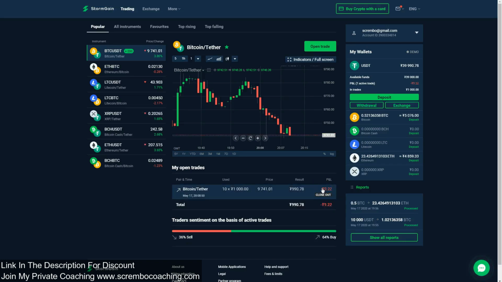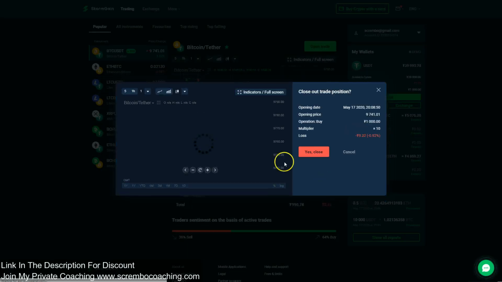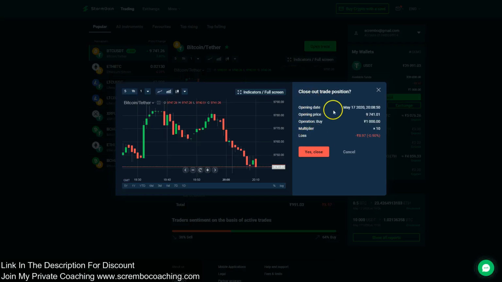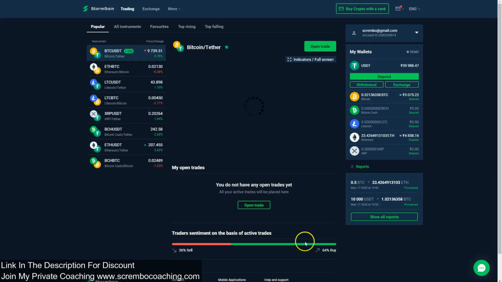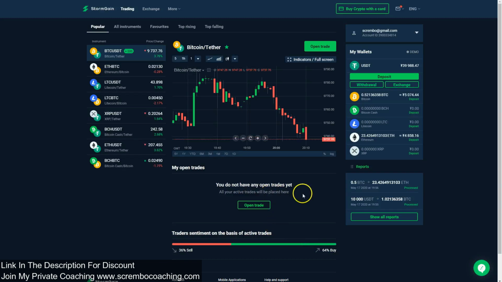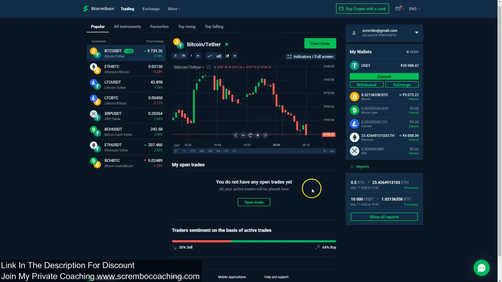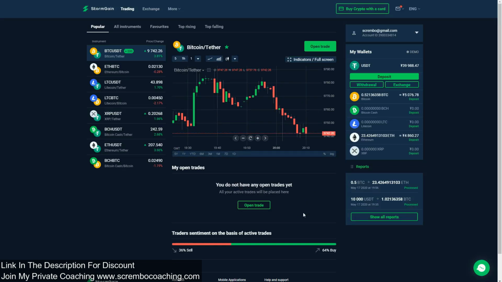Once you want to close out, what you have to do is just hover your mouse over and click on close out. It's going to open up a page where it's going to tell you your entire statistics plus the result of your trade. Yes, close when you want to get rid of it. And that's all basically. You have no other open trades. So that's the way you trade BTC against the USD, and that is the way you handle the market based on the leverage that you would like to select.